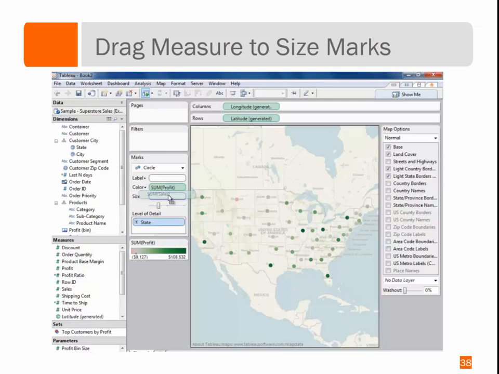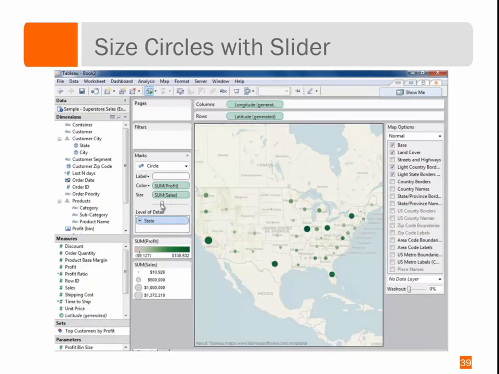In this case, we're going to drag sales or revenue to our marks, and in this particular case, we're going to drag it to the size mark, and that will provide us with our plotted points with varying sizes for the amount of sales.